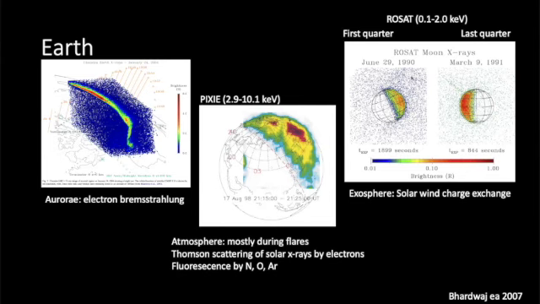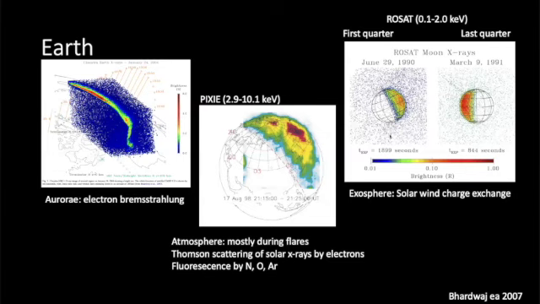There's another part which is very interesting. So what you see here is X-ray observations by ROSAT of the moon. The sunlit part of the moon is shown on the right here, and this is bright because of the fluorescence and reflection of X-rays, just as we saw for Mercury and the asteroids. Notice that, however, also for the dark side of the moon, there are still X-rays detected, albeit at a lower level than the background X-rays that you see here.